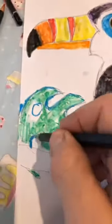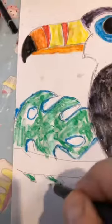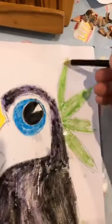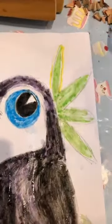The great thing about doing this is you get sort of half drawing, half painting in the end, which makes it look really quite unique. Now, this one here is a much brighter colour, so I'm actually going to go round it in yellow. A much brighter leaf, so I'm going to go round it in yellow.